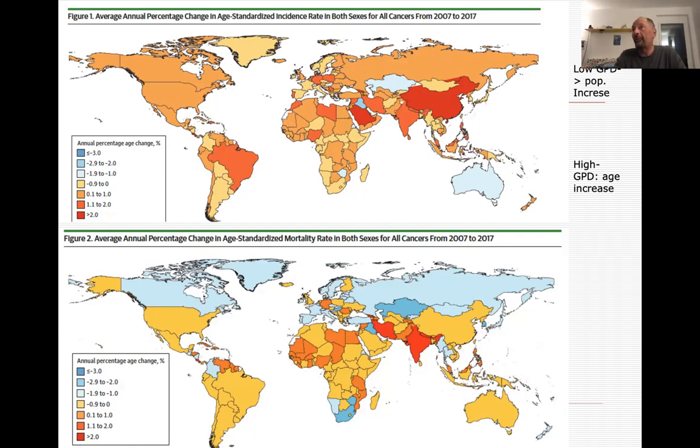For the mortality instead, of course, you see the impact of the screening, so the improving conditions for early detection, and of course the impact of the therapy, so better therapy and early detection, overall lower mortality. So higher incidence because you have increased population and increased age of the population, lower mortality because you have early detection and better cure. But a situation which can be drastically different in different countries and in different continents. It depends really on the country and on the continent.